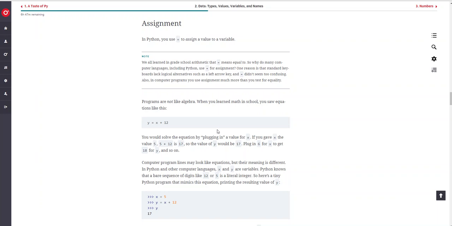Now, I don't want you to get used to the word equals in programming. In math, you would say y equals x plus 12. That's a mathematical operation. In programming, we're not looking at this whole thing as a mathematical operation. In programming, only the right side is the mathematical operation. From the equal symbol to the left, that is an assignment operation. Two separate things took place. So when you see that symbol, the equal symbol, that is an assignment operator in programming.